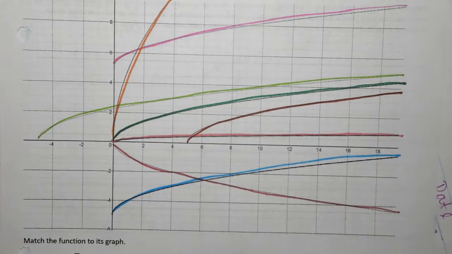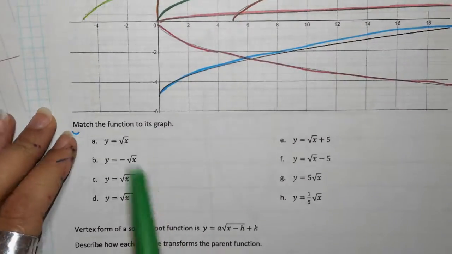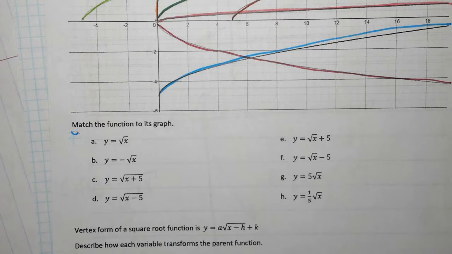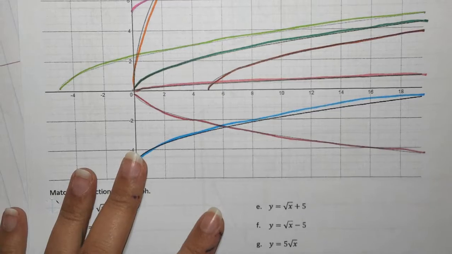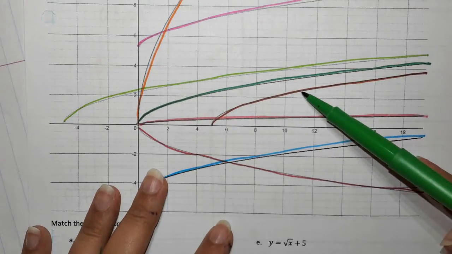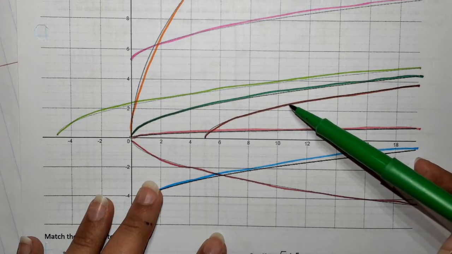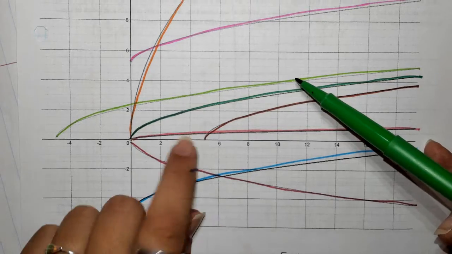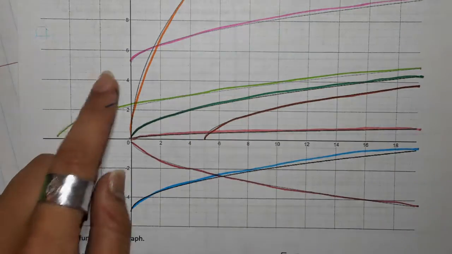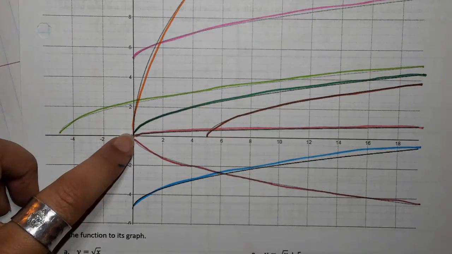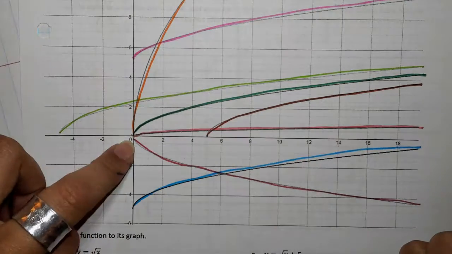All right. We are matching up the function at the bottom to the graph. So the first function is the parent function, y equals the square root of x. Now, based on my colors, which one do you think that is? Do you think it's this red one right here that's moved over? No. Do you think it's this light green one? Or that's brown? Do you think it's this orange one? It has to start at 0. So it could be one of the ones that starts at 0.